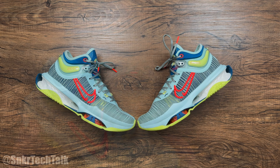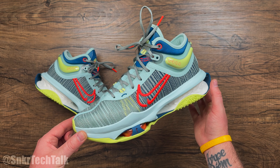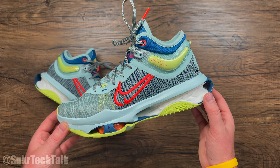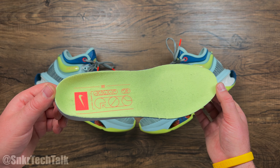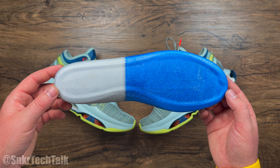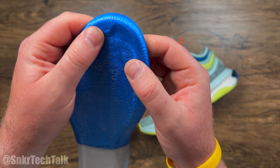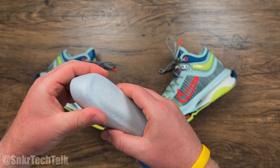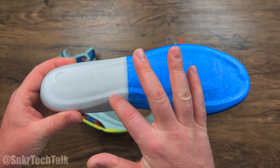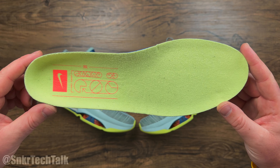This cushioning setup is more suited for a bigger player or someone who wants a max cushioning setup. There are days when I want a ton of cushion depending on how my knees are feeling, so I'll keep these in my rotation. As for the insole, it's similar to the Nike Zoom Kobe 6 and KD 15 insoles with a Styrofoam-like portion at the heel that's more firm and takes time to break in. The blue forefoot portion is much softer and you can feel the Zoom directly under your foot. There's also a carved cutout at the bottom of the insole so the Zoom airbag sits directly under your foot.